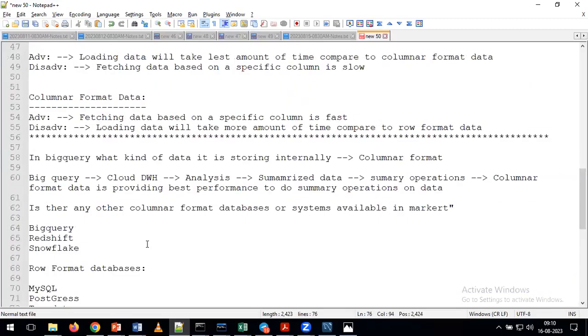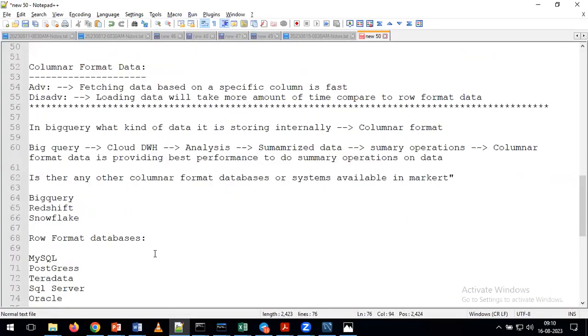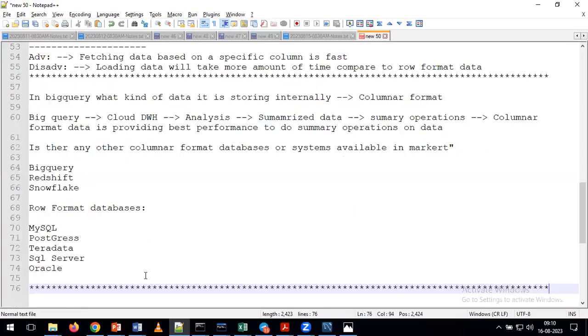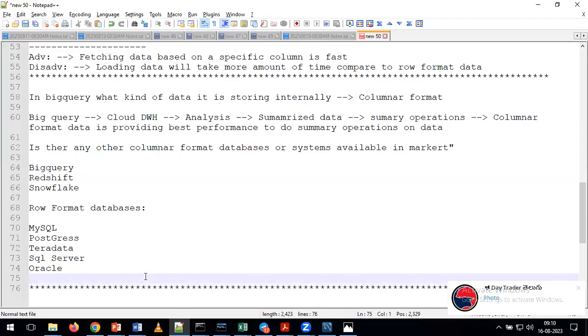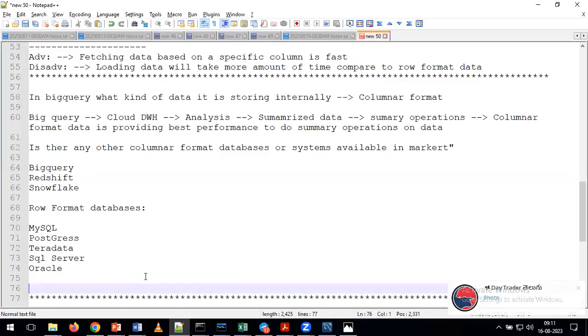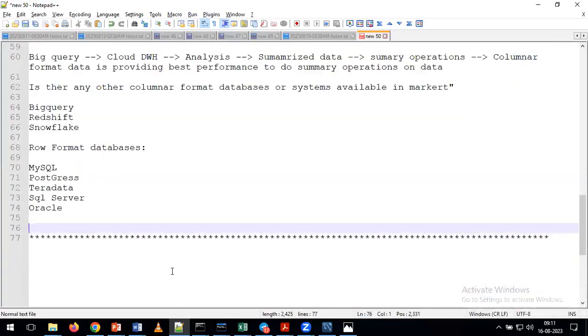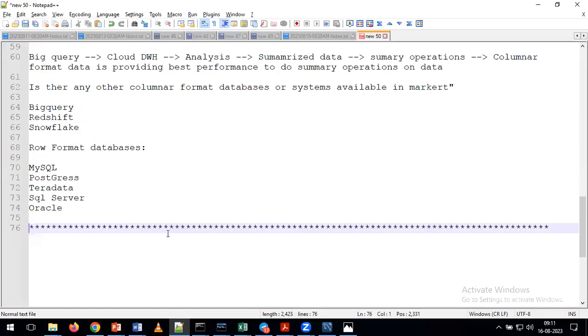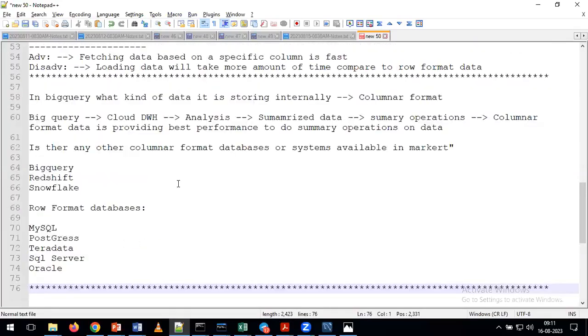Sir, one question, sir. Yes, please. Regarding SharePoint Online or SharePoint workflow, they also store the data in the columnar format internally, even though it uses SQL Server. So can I consider it a data warehouse system? Whenever we maintain the data in the columnar format, can we call the system a data warehouse?